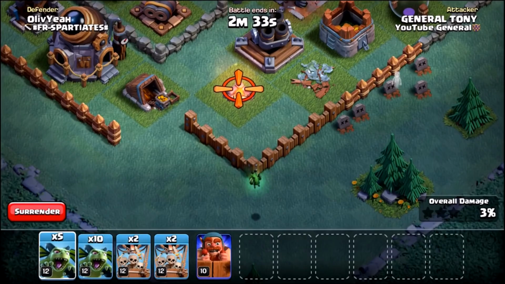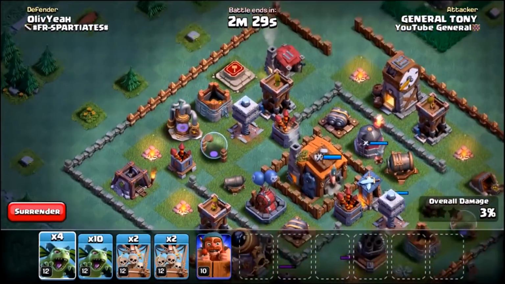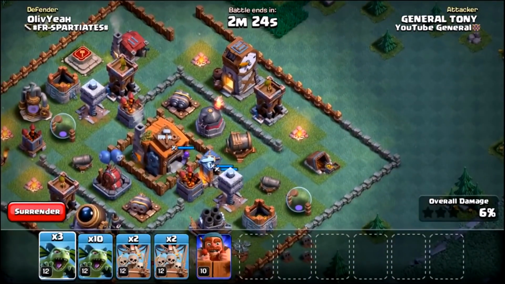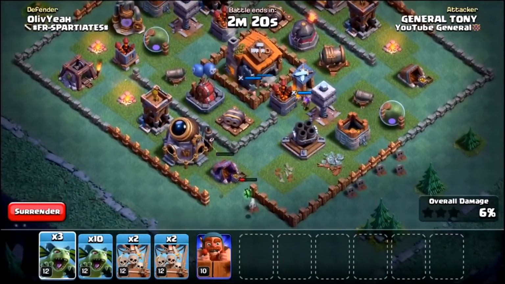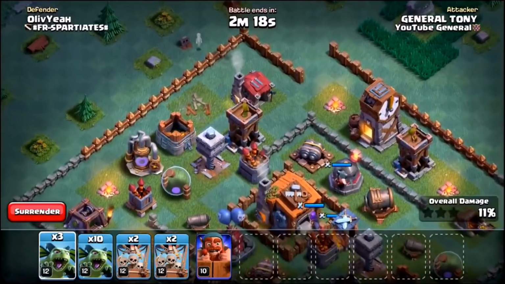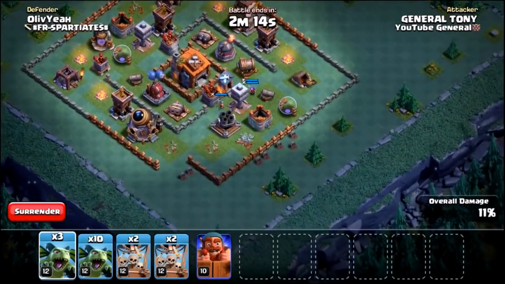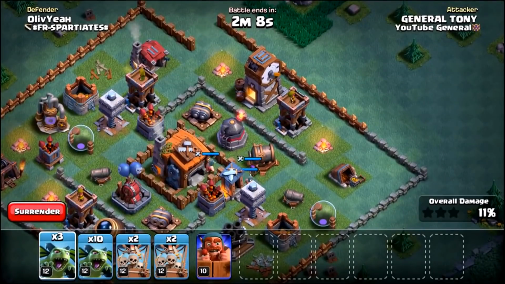Okay, so we're going to take out the army camp. We're going to take out the gold collector. And let's take out the hero stand, guys. I think those are the final buildings, and then the rest of the troops are going to be saved for the main attack, guys. So here we go. Yo, we just about got both of those buildings, and we're up to 11% damage so far. So we want to get at least, you know, 60% on this base. Let's find out if we can do it using this strategy, guys.